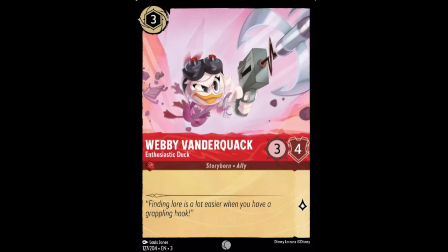Webby Vanderquack, Enthusiastic Duck, 3 cost, 3/4 in stats, 1 lore. He's fine. He's acceptable. Sealed deck type card, budget card. That's about it. Not going to be playable in many competitive decks winning tournaments.